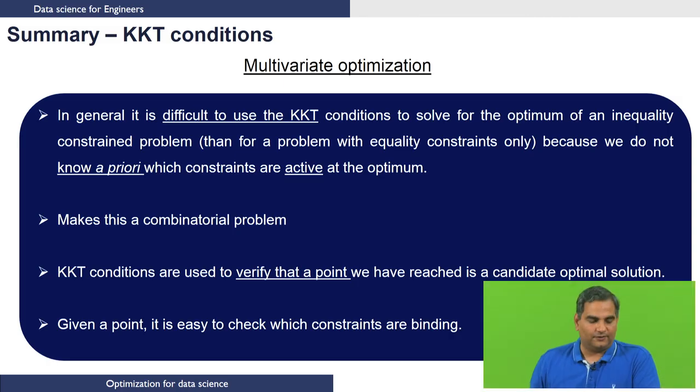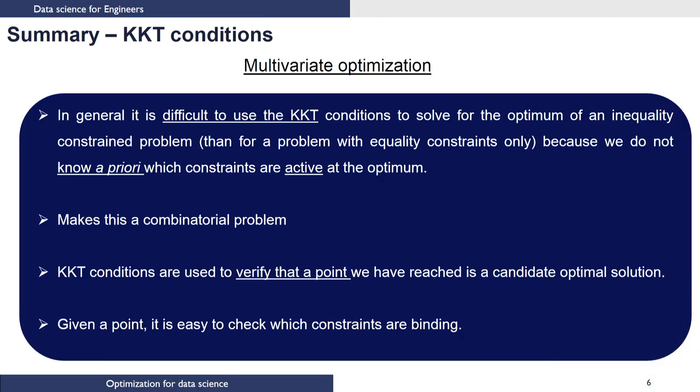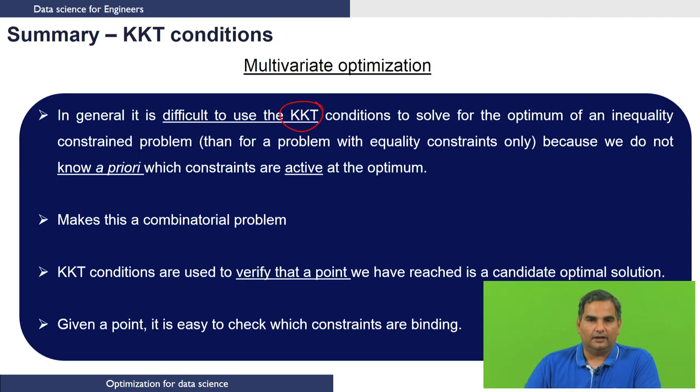There is a specific problem in solving what are called the KKT conditions. The conditions that I showed in the previous slide are called the KKT conditions. It is not easy to solve the KKT conditions directly in the inequality case because of the complementary slackness condition, which says either mu could be 0 or g could be 0. So, we have to make a choice as to which is 0. That makes this a combinatorial problem.